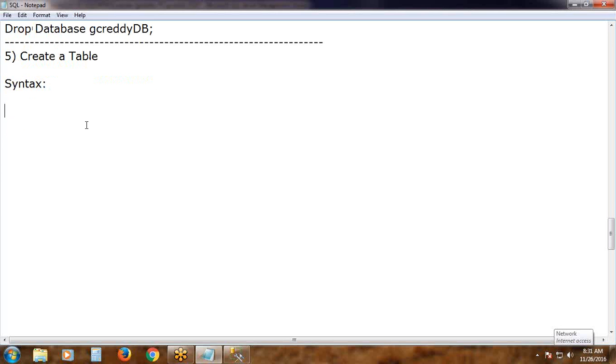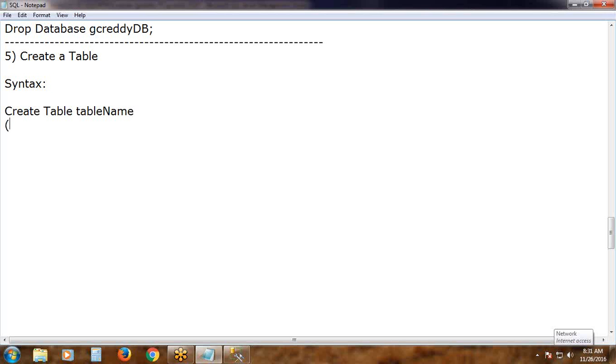Observe. Create table. Next, table name. It is an identifier. Next, you can use multiple lines. Observe, Ravindra.